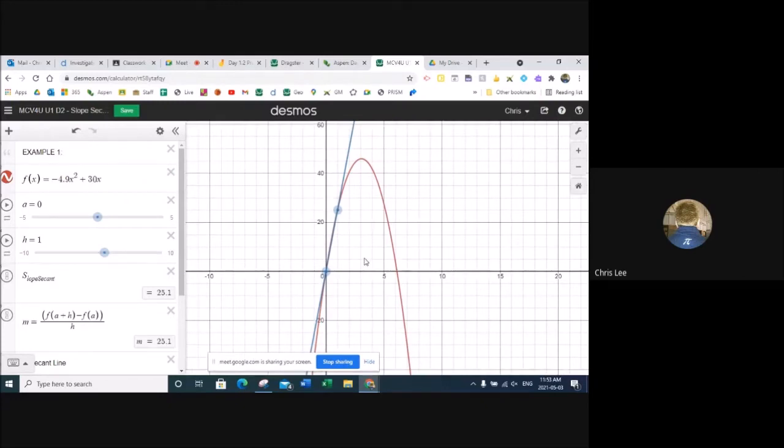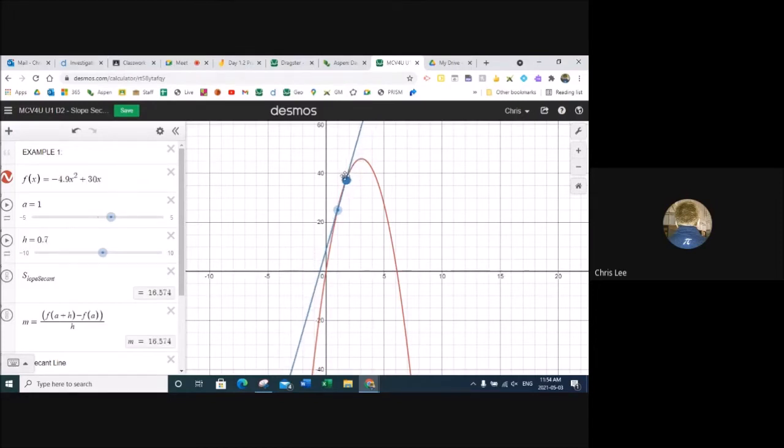And the first question I asked you to look at x equals 1. So that means the a value here is 1. So I'm going to move it to 1. Okay, so there's the a value, and the h value I have right now is also 1, so it's pretty big. And you can tell already as I increase the h, the steepness of the blue curve is not a very good representation of what's happening of the red curve. The blue line is not a good representation.